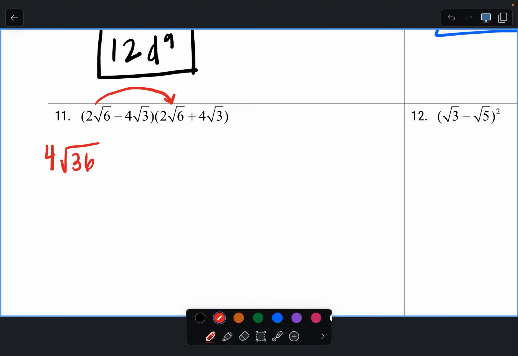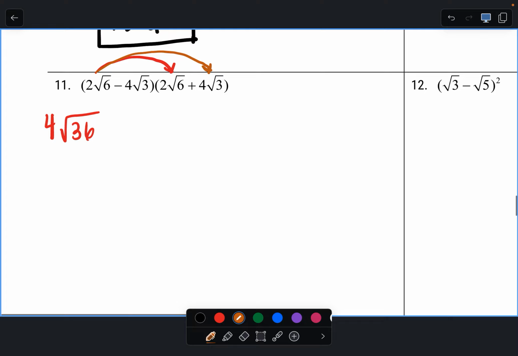Because when you see a squared, that is the same thing twice. So what I'm really looking at is the square root of 3 minus the square root of 5 times the square root of 3 minus the square root of 5. And so I have to double distribute just like I did with number 11. So I'm going to do everything multiplied by everything. So I do first: square root of 3 times square root of 3. Remember, if there's no numbers on the outside, you don't put anything outside. I have a 3 on the inside and a 3 on the inside. That's going to give me square root of 9.